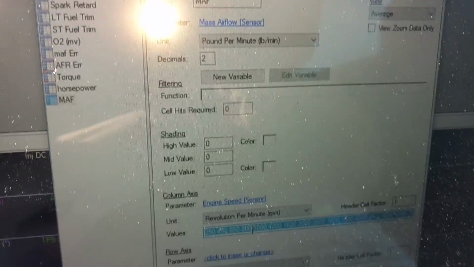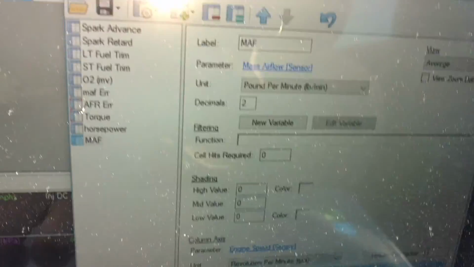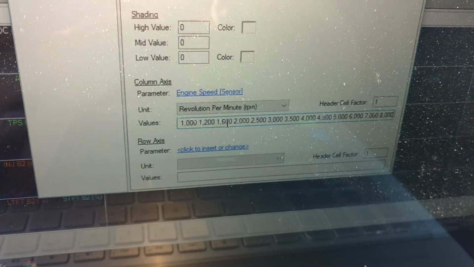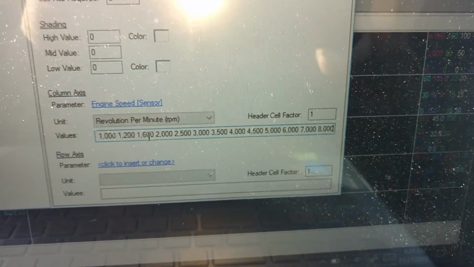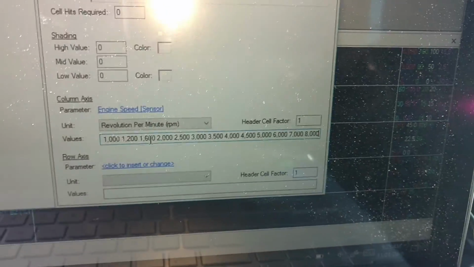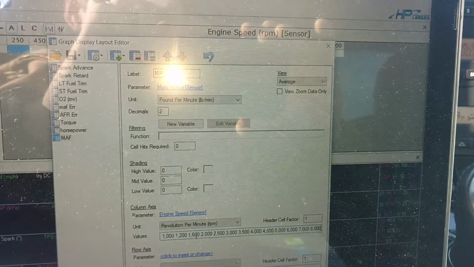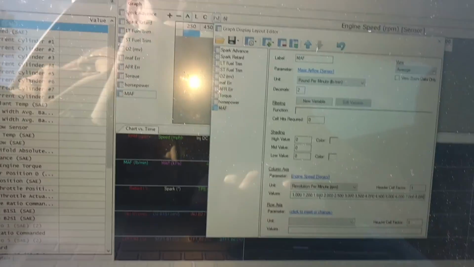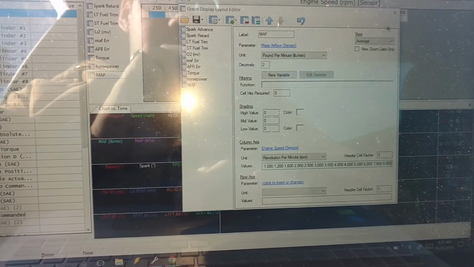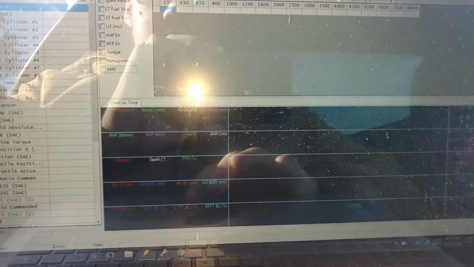I already have it populated, but select all, and Control V, and that is actually a paste function, Control V. It's very easy, I'm sure you know this. And now you have all of that, and now it's already set up. It's down to 2 decimal points, it's not a big deal. It's about 39 degrees outside, so my car is actually probably going to pull in. It's going to sense more air than it should.